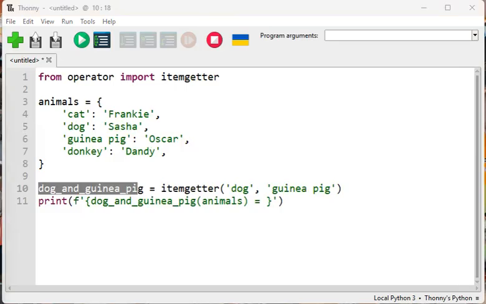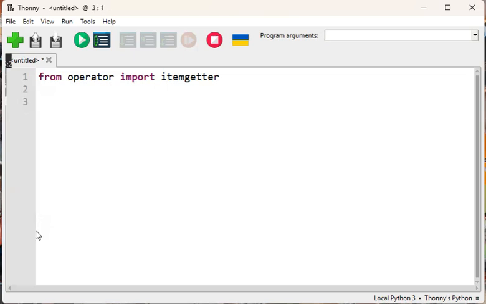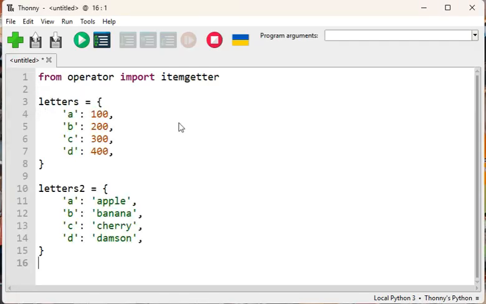Then here's 2 more dictionaries. So we've got letters and letters2.